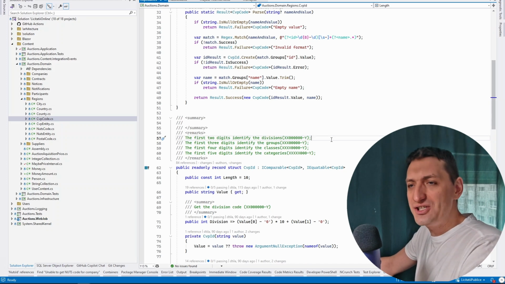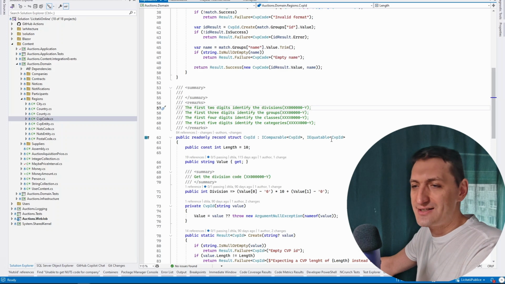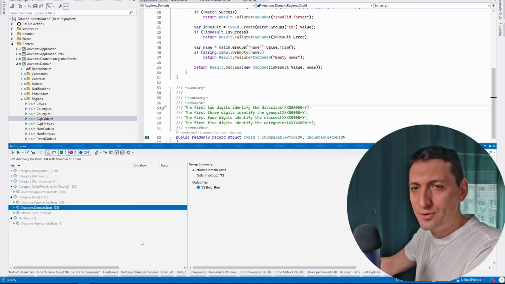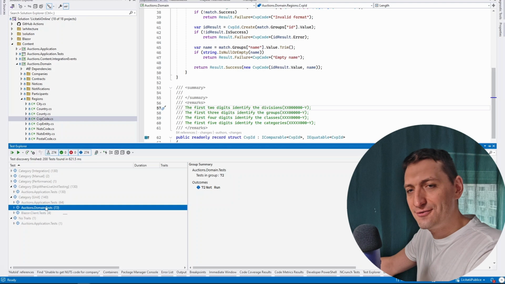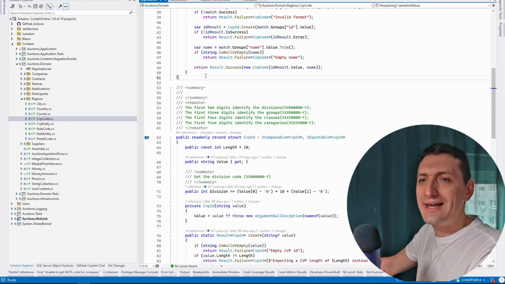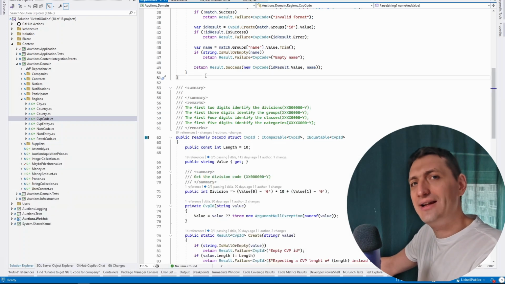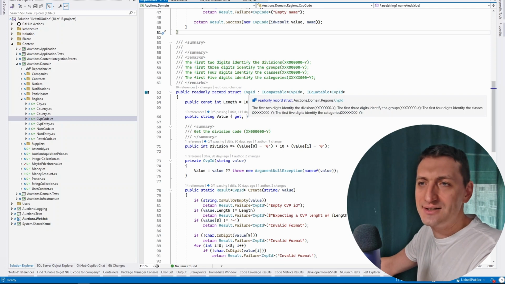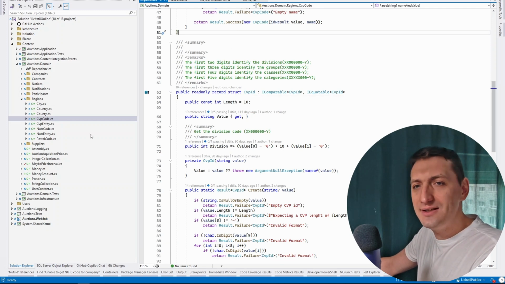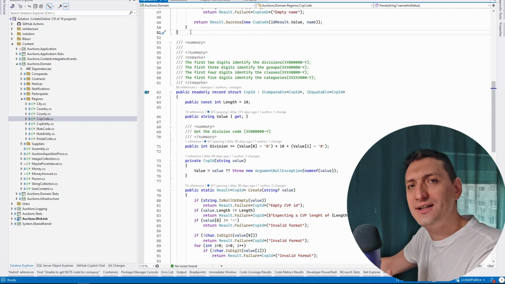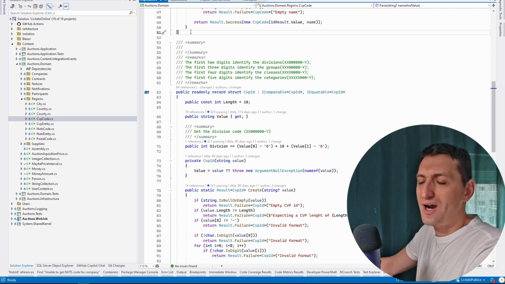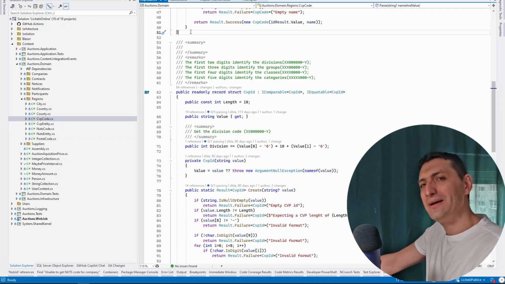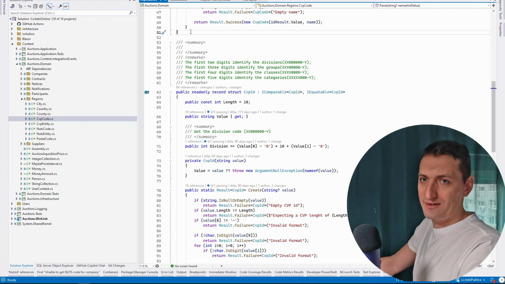Now, one thing which I would like to mention is that I do have unit tests. So I'm gonna jump into the test explorer. I do have 72 unit tests for the domain itself. These can guarantee that anything which I'm gonna modify later on will still be valid and I'm not gonna have regression. Now, I'm not validating everything, just the ones which I find important, like the CPV and the NUTS, but I don't cover all the cases. And all the unit tests I have written at the moment are just to cover business cases. Nothing has been implemented just to increase the code coverage.